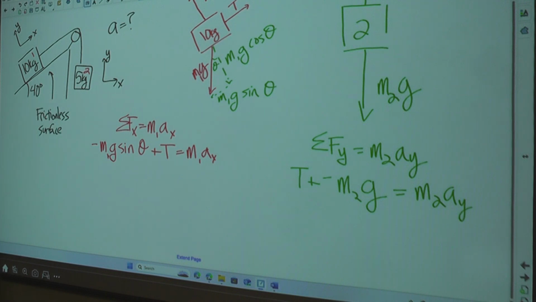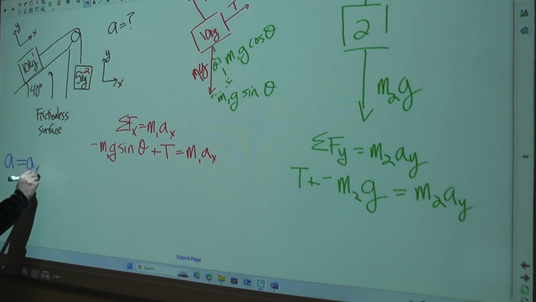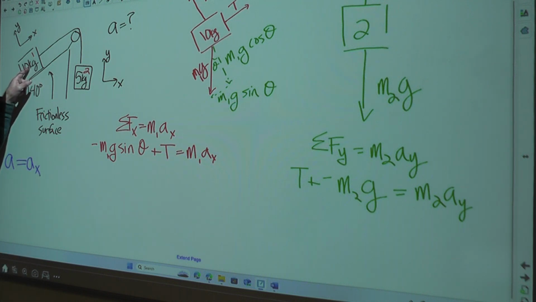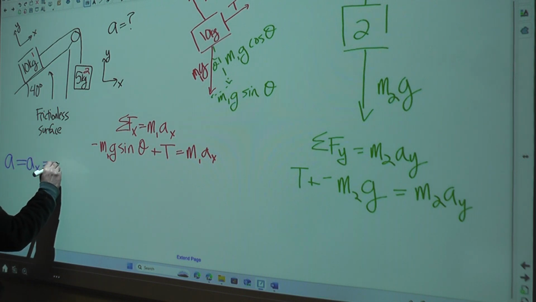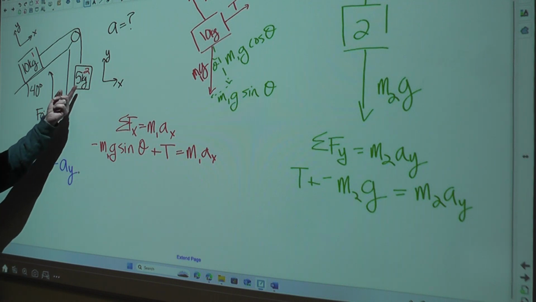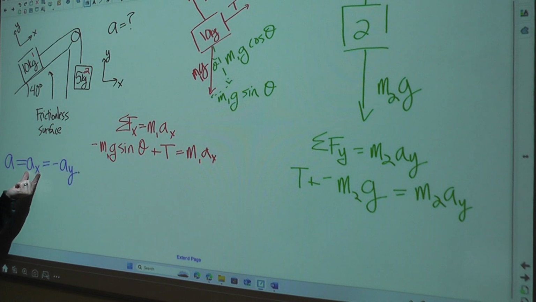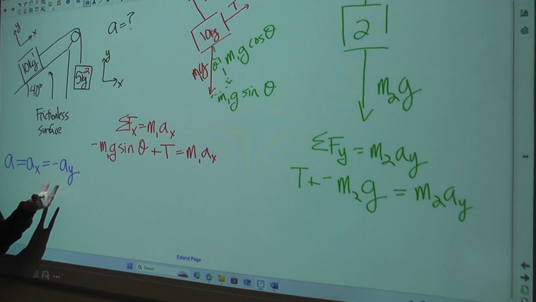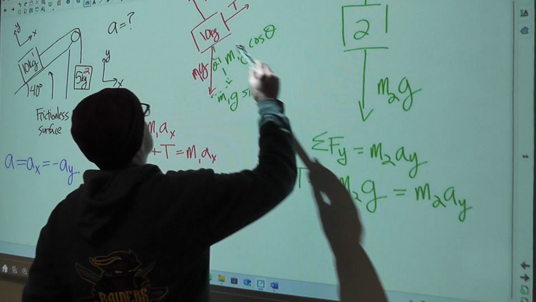That's its negative direction. We have a third relationship we can use here, which is that the overall acceleration of our system, if we say that that's the same as the acceleration of this 10 kilogram object, will also be equal to the opposite of the acceleration of this 5 kilogram object. This 10 kilogram object's acceleration will always have the same magnitude but the opposite sign, the way that I've set up my frames of reference. So what does that mean? That means I can do some fancy substitution with my accelerations.